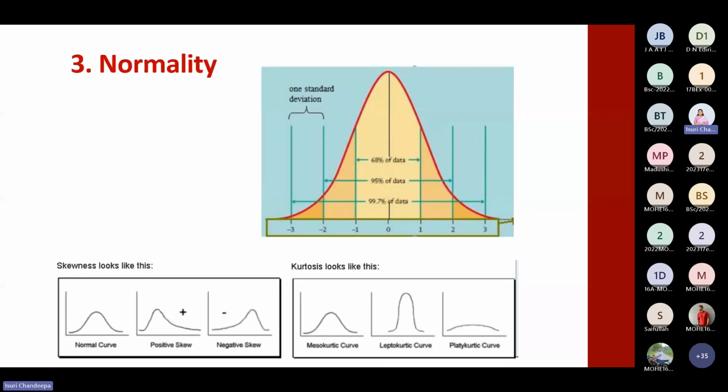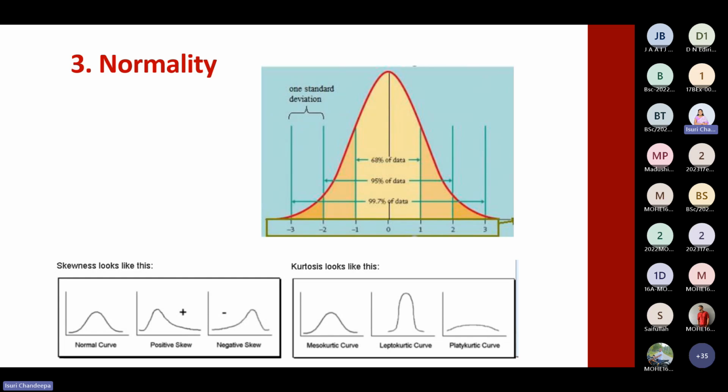Next one, Puti. Next, you need to test the normality of your data set. You need to statistically test, right? According to the statistical software, some software doesn't need a normal data set. Smart PLS doesn't need normalized or normally distributed data. But some statistical software, SPSS, EViews, need a normally distributed data set. You all know what is meant by normality.